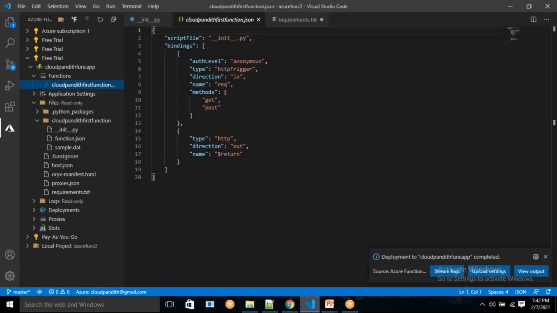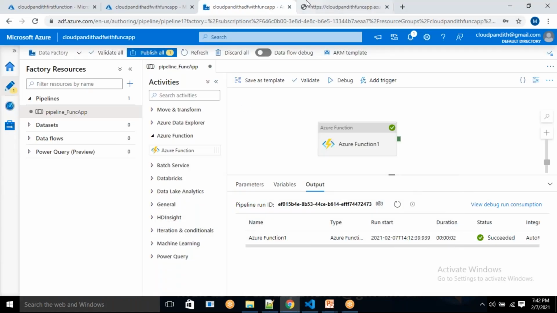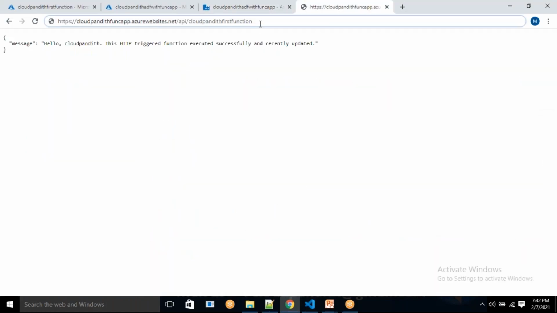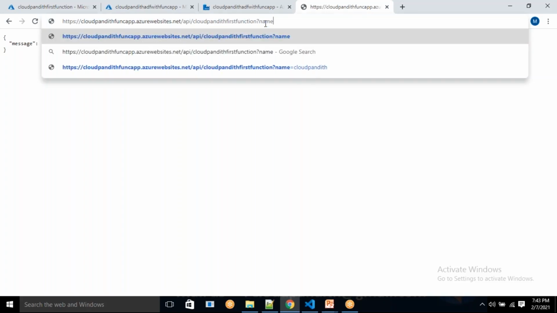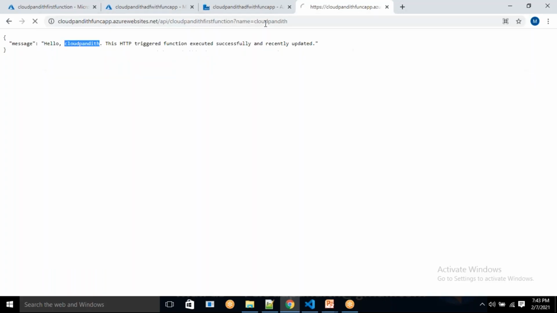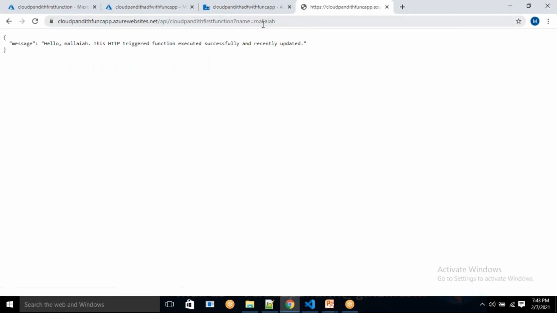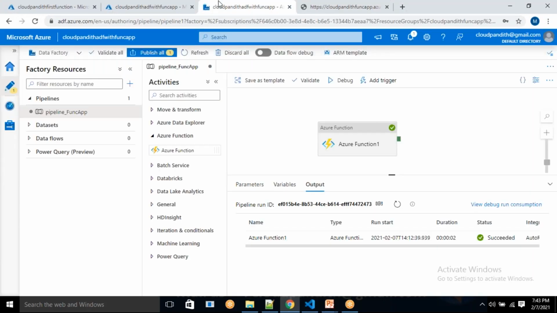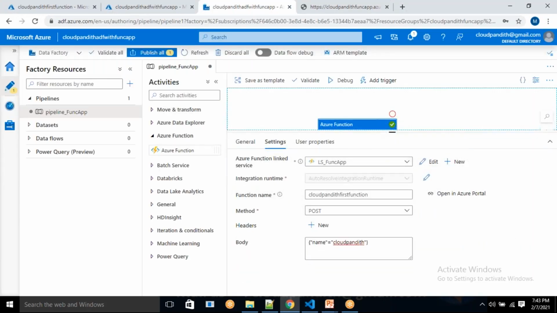Come here. But when we check here, it is working fine, right? Hello, Cloud Pandit came here. Name equal to Cloud Pandit. Enter. Yes, it is coming. It is working. From Azure Data Factory, what is happening?